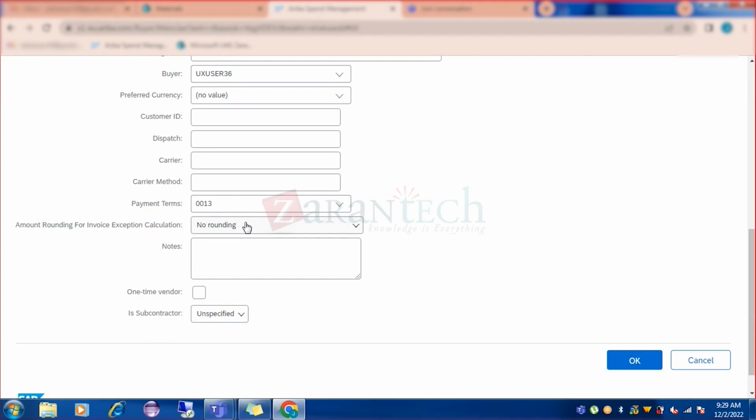Okay, what if in the master data we have kept the payment terms at 45 days and at the time of PR it is changed to 30 days? So you mean to say it will take from the PR time. So the PR we have mentioned as 30 days, it will take from there, not from the master data. See, as I mentioned, the master data is to fetch the details on a default basis. When you are selecting the supplier, and by default you are loading some data in that master data, that data will come in here. Later on, you have the option to change this information. Same happens for all the others.